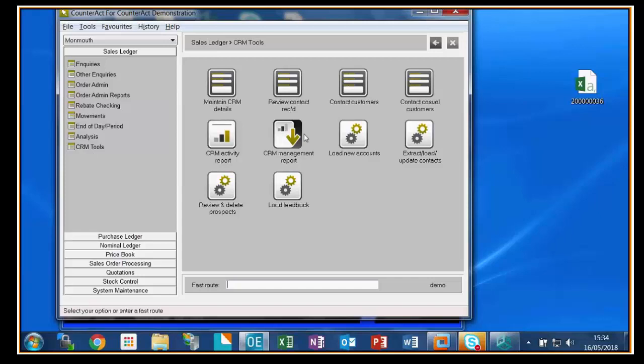Then you can use this load contacts option to load them back in. We do have a sheet on that, so if you want that to be sent, you can. So, as I say, any questions, come back to us by all means. Come back to support.